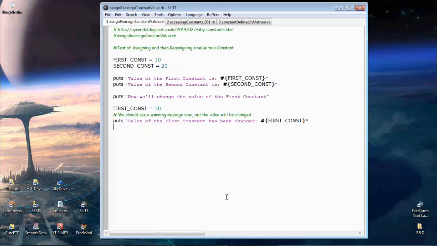Hey all, in this series of videos and blog posts I've been looking at the Ruby basics, starting with variables. Again, just to reiterate, we really need to understand the different types of variables in order to know how to assign, reference and modify the data that we're using. One of the variables that we can also use is a bit strange in that it's named constant, and as you've guessed, it's meant to be a constant value.